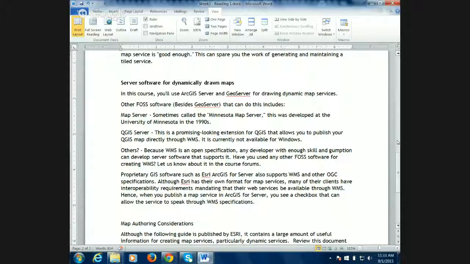Now, I think I left out a paragraph that I was thinking of putting in there, but there are basically two different types of services that can be created for map services. There's one that's an open standard, called WMS, which stands for Web Map Service. I think we've gone over that enough already though. And then the other one is the ArcGIS Server service, and ArcGIS Server creates it a little bit differently. We'll talk about those as we create them. So next time we meet, we'll go into further details about that.